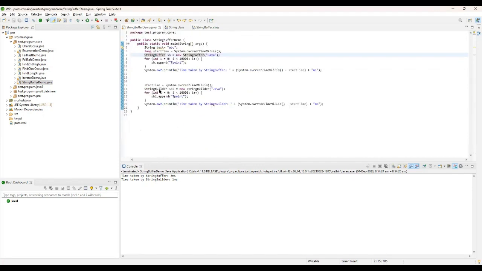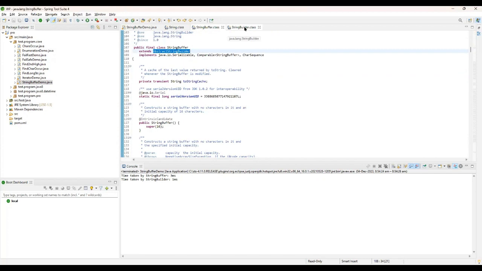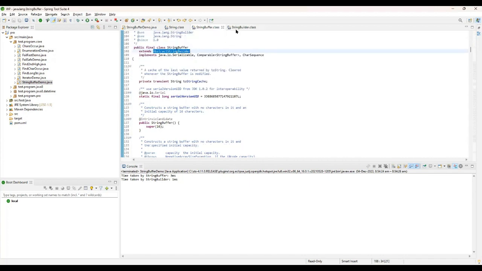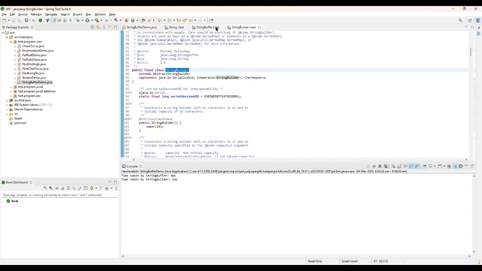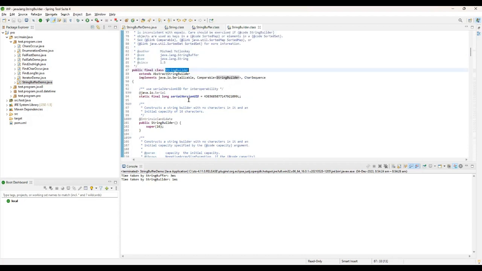So let's see what we have in the StringBuilder. Here also, once your object is created, you can't create another object with the same one, but you can modify the value. The flexibility is provided by StringBuilder. If you see, this is also similar, only the class name has changed. What is the difference, friends? Here you can see both are the same. AbstractStringBuilder here and AbstractStringBuilder there. Serializable here and Serializable here also. The extended class and implementations are the same.